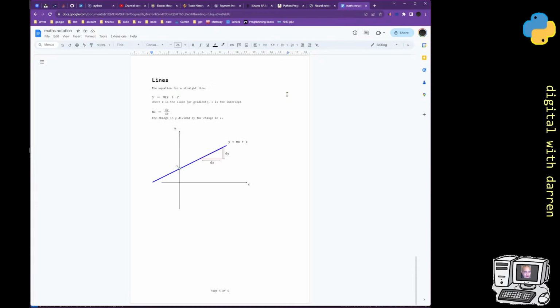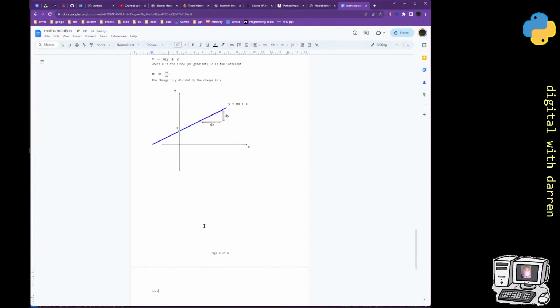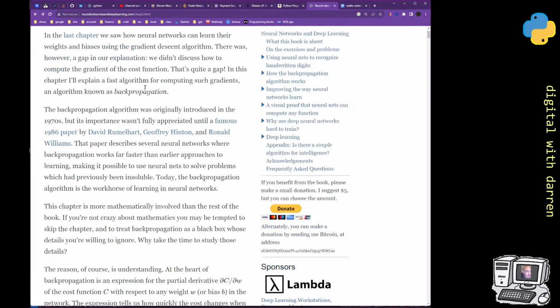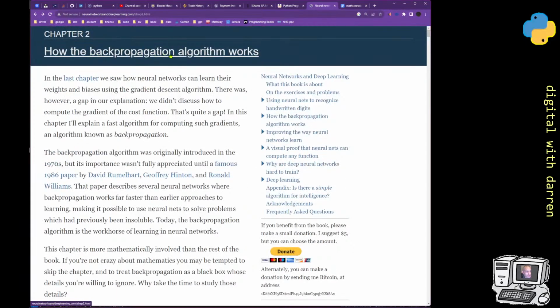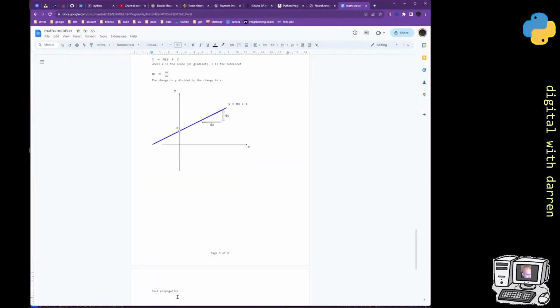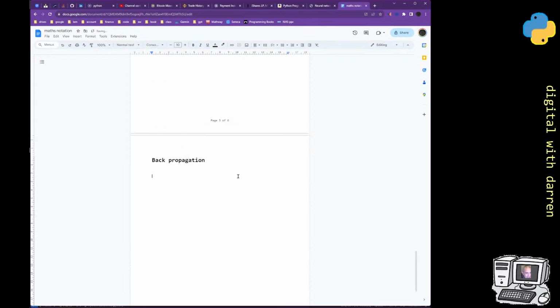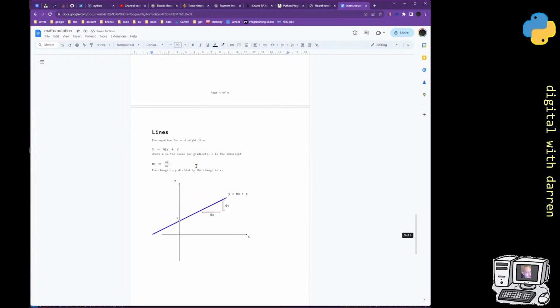I've got this on the side here, which is actually my math notation thing, but I'm going to make a little new chapter here, and I'm going to call it back propagation. I spell it as two words, but we see here sometimes it's referred to as one whole continuous word, backpropagation. That will actually be a title here, so let's just titleize it. So that's our little back propagation section.